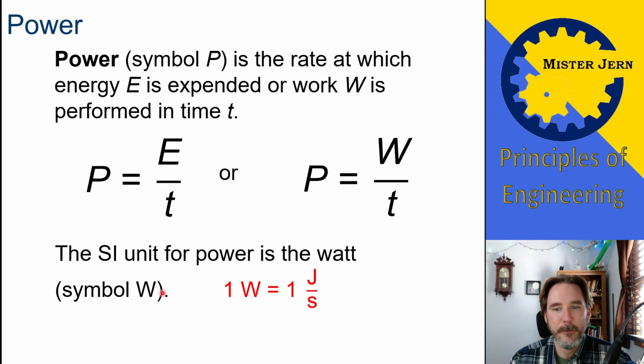The SI unit for power is watts, which you've probably heard of once or twice in your life. A watt is 1 joule per second. In other words, a watt is something that's either using or expending 1 joule of energy per second. That is a unit of power. So joule is the unit of work or energy, and watt is how much of that energy or work is used per second. An old-fashioned 60-watt light bulb uses 60 joules of energy per second. You look at the wattage of different appliances, and you can tell how much energy is being used per second. That's what that's getting at.